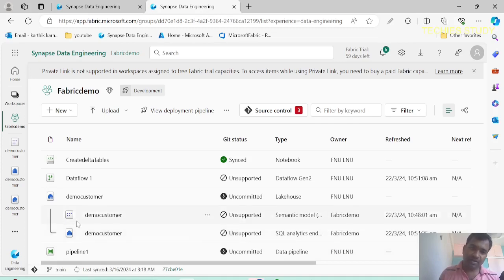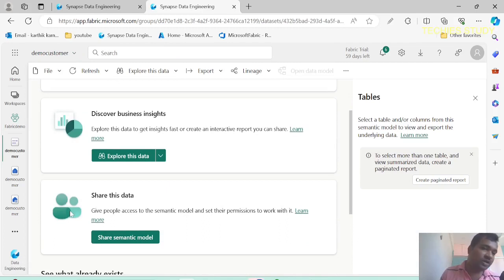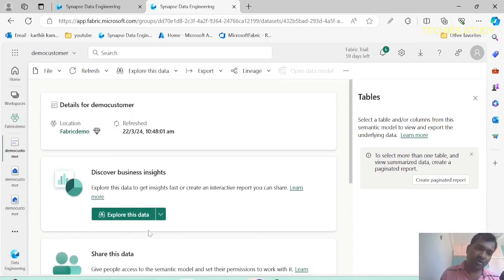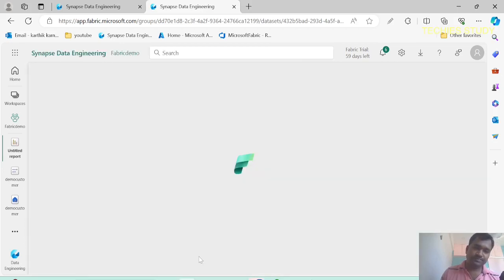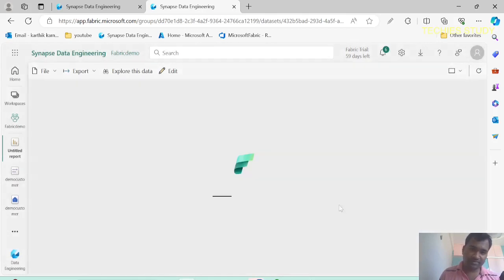Now by using the semantic model, let's auto create a Power BI report. Let's see how the visualization is created. Cannot load data associated with report. Make sure you have a connection and try again. Maybe it will take some time to create a connection. Let it create.